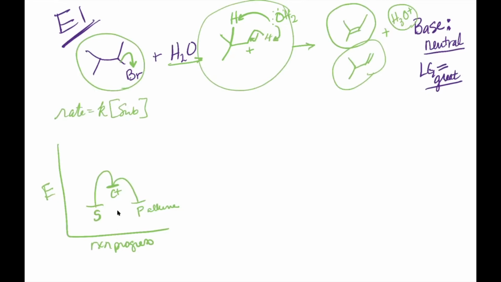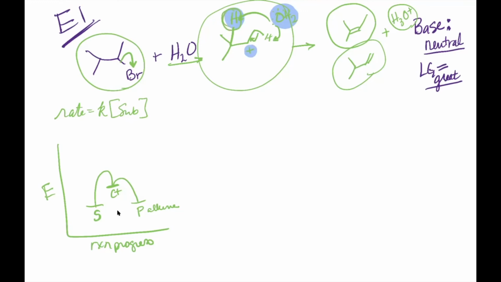Now, in terms of the base pulling off the proton, it can pull off that top proton, or it pulls off the other proton and forms the double bond. And so in E1, we get a mixture of products. Our nucleophile can pull off either proton, and so our products for this reaction are going to be the same products that our E2 gave us. And Zaitsev's rule absolutely follows. So the more stable alkene is going to be formed at a higher rate, and that'll be our major product, just like on the previous slide.